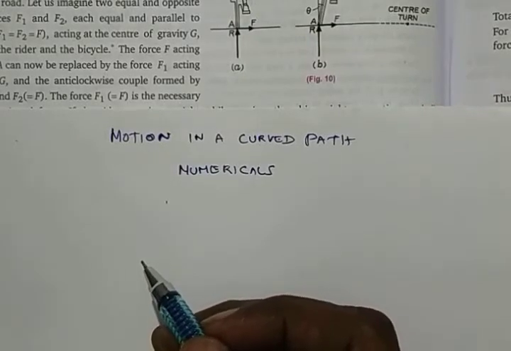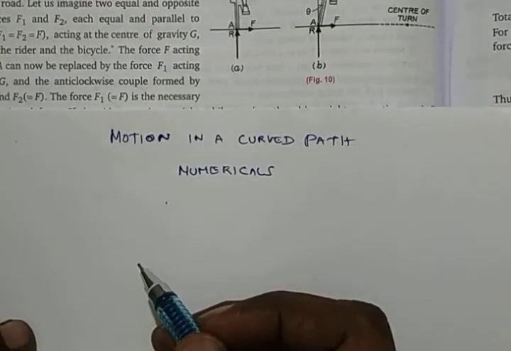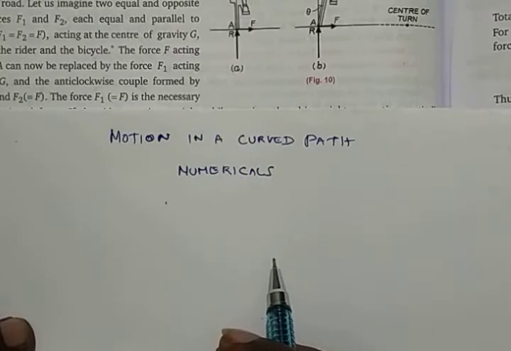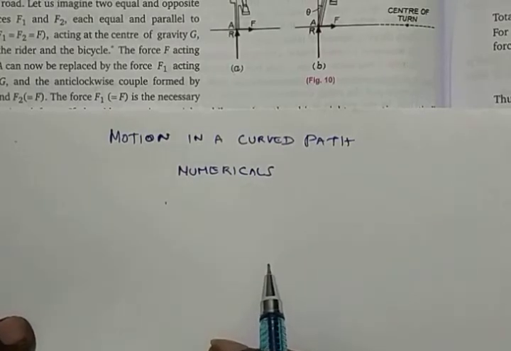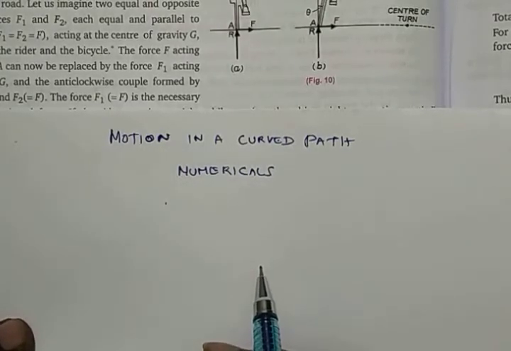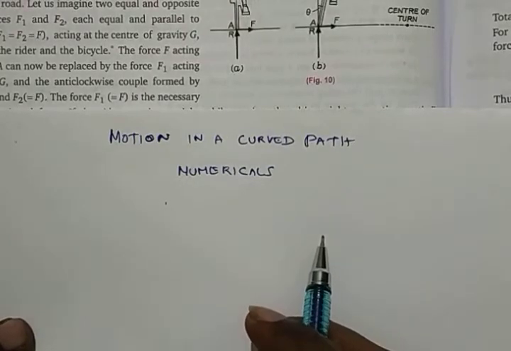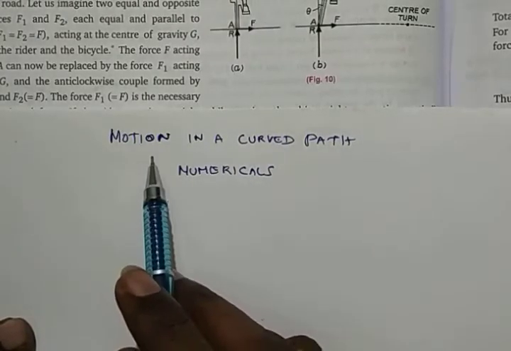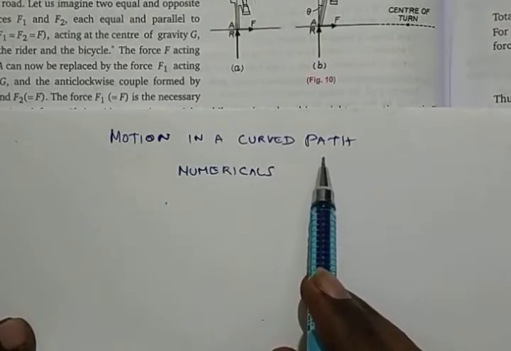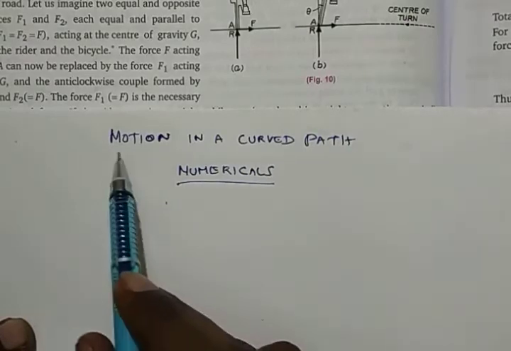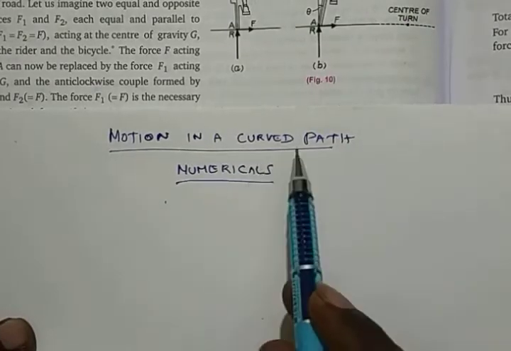Hello students, today we are going to finally complete all the numericals of circular motion. Hope you have seen the first and second videos of the numericals. We will continue to see the last part, which is motion in a curved path, and the numericals based on this. Already we have done the derivation based on this.